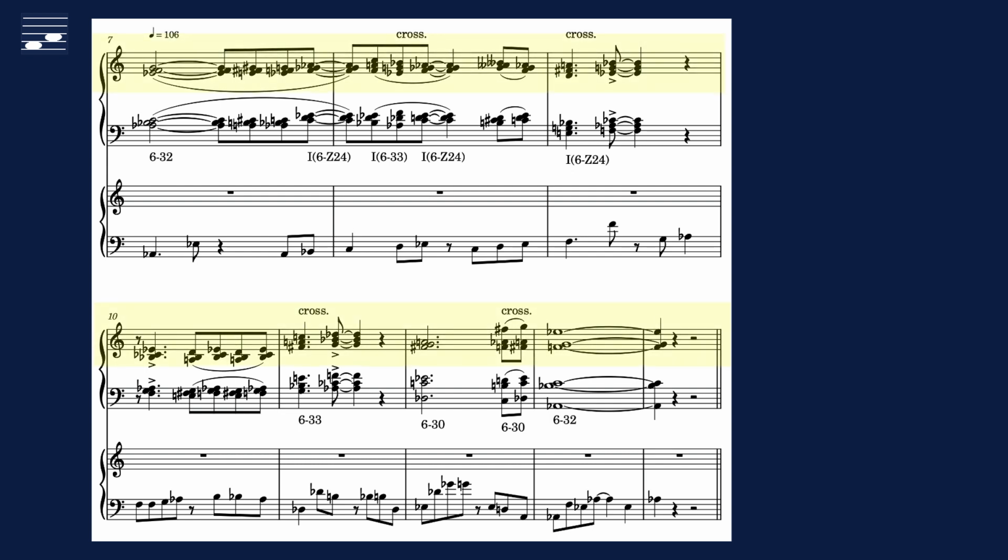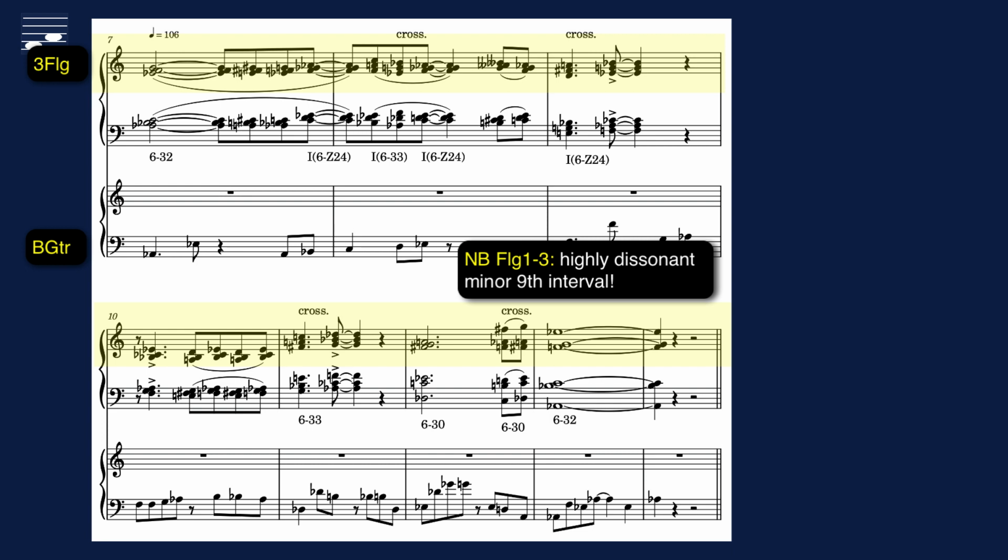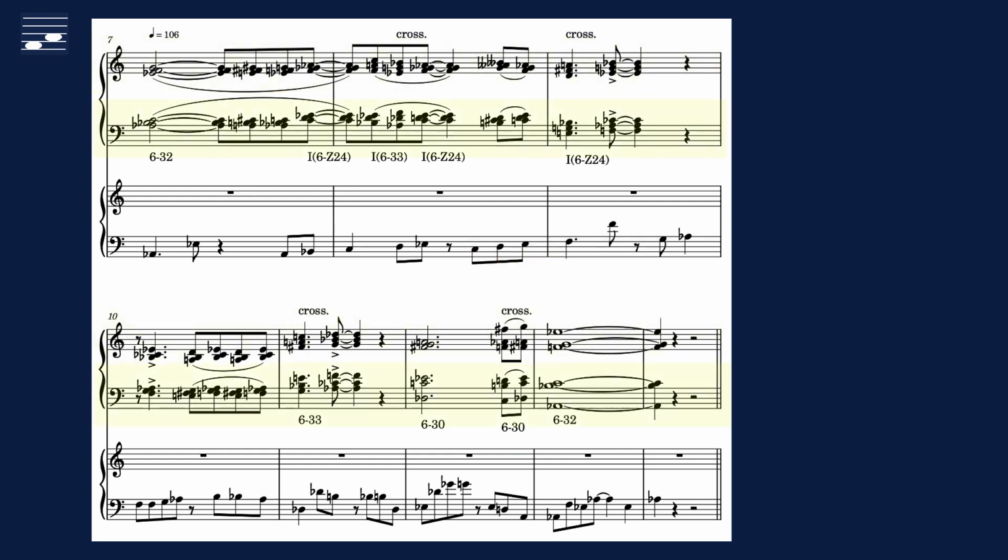Here's the set of upper layer trichords. And the bottom layer in isolation.